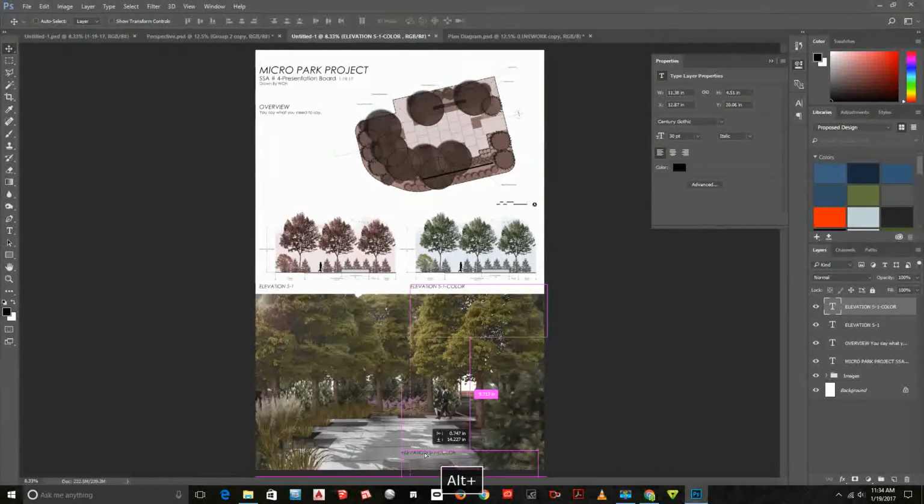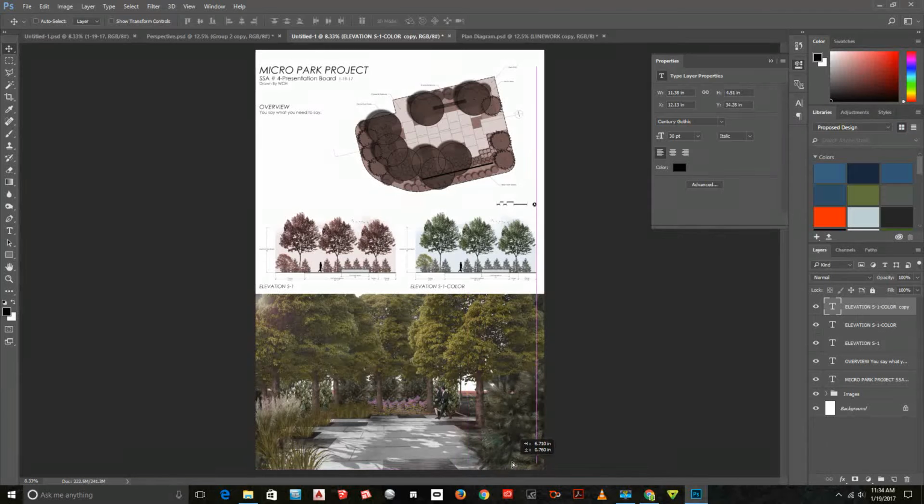And then kind of bring this down. And maybe in the corner, call this just perspective. And we're looking kind of towards the west. Boom, and then maybe we need to bring that over so it actually fits in, and maybe we need to check and make sure we can spell. Oh, looks like no.